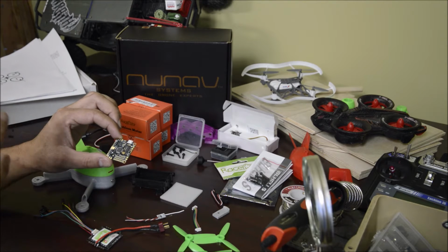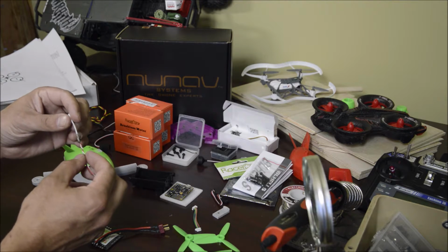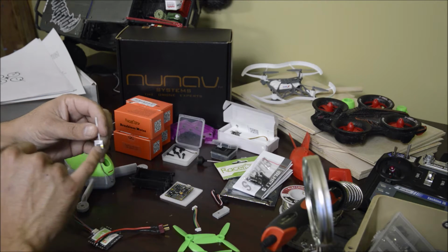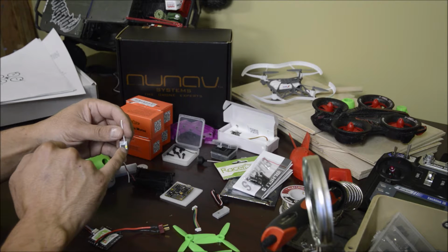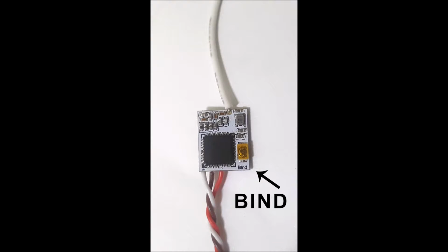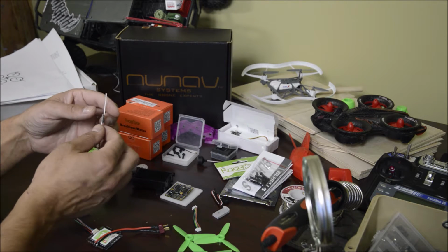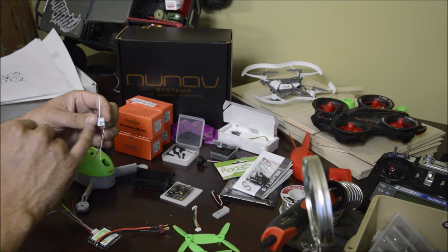Understanding the circuitry is extremely important in making the least amount of mistakes during the build. The receiver, I did not know it at the time, but now I do, is that little gold spot there, if you might see it, is actually a little button. It's the bind button. So you make sure that you don't silicone that out of your way. And also be very mindful of the solder points.